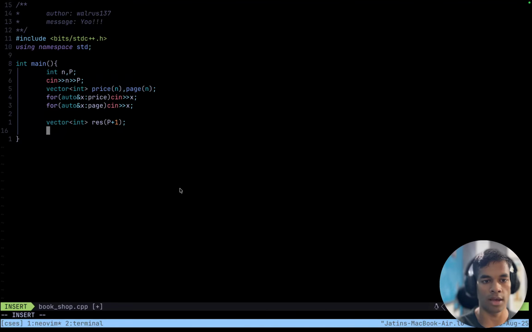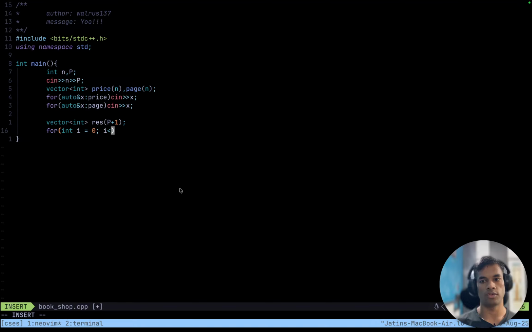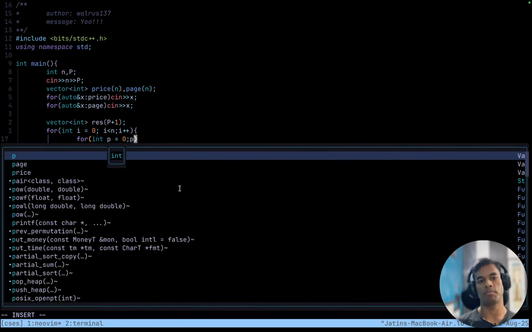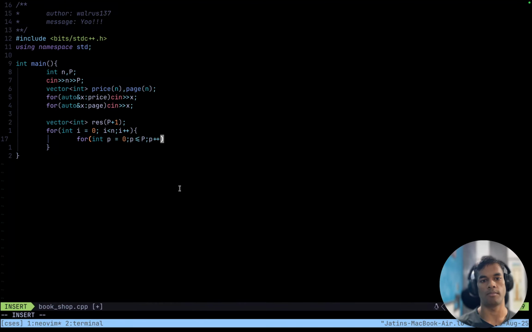So in total we will have p plus 1 elements in our array. For int i equals 0, i is the first number of books that we are choosing. i goes till n and i plus plus, and we are going to do this for every price. Int p equals 0 and p less than or equal to capital P and p plus plus.